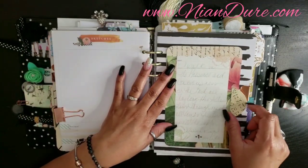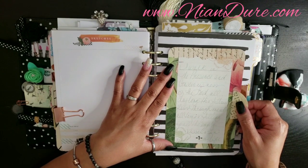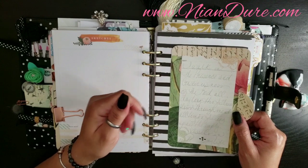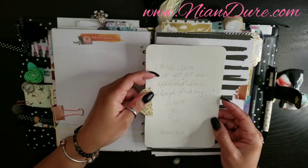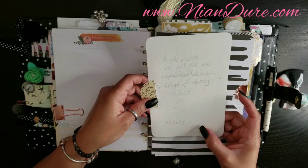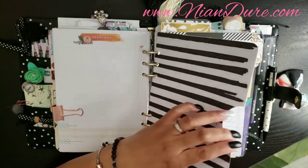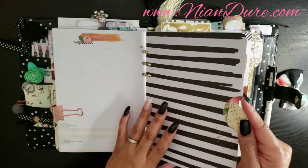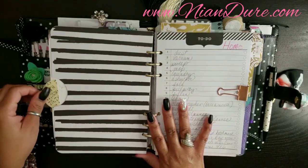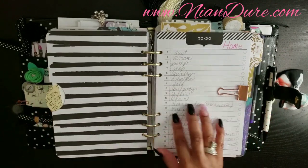But it says, I walk in the presence and consciousness of the Lord all day long. His fullness flows through me at all times, filling up all the empty vessels in my life. For the vision is yet for an appointed time. Though it tarry, wait for it. Habakkuk 2:3. So since I like it so much, I want to carry it with me so that I can read it more often. Last January, I was reading it every day. I haven't gotten it in my schedule to do it daily, but I do it way more often than I did last year.